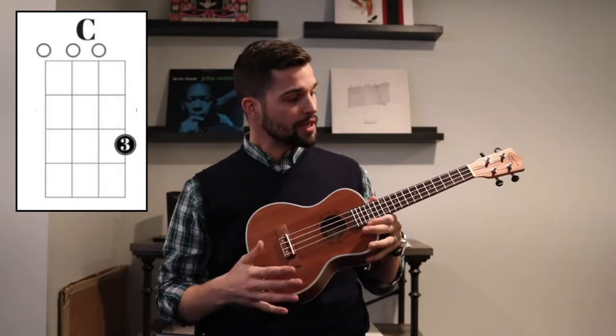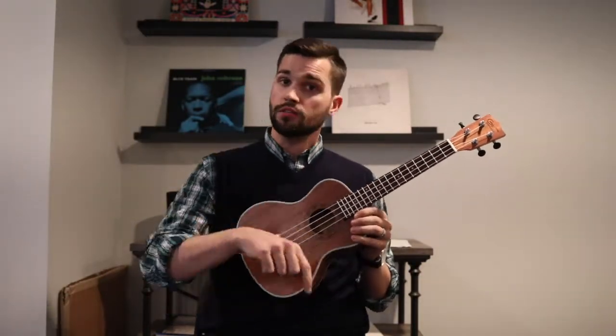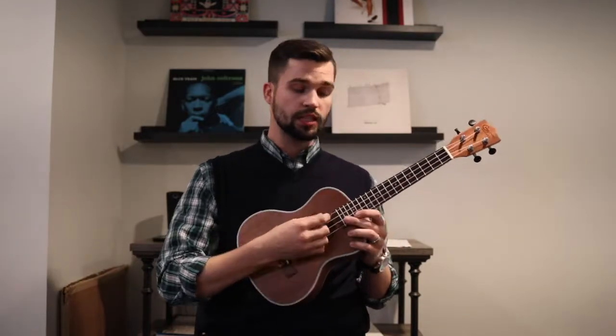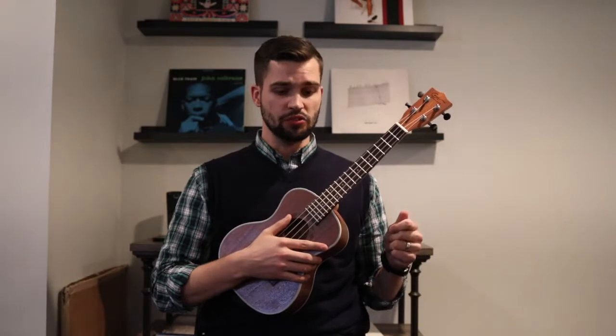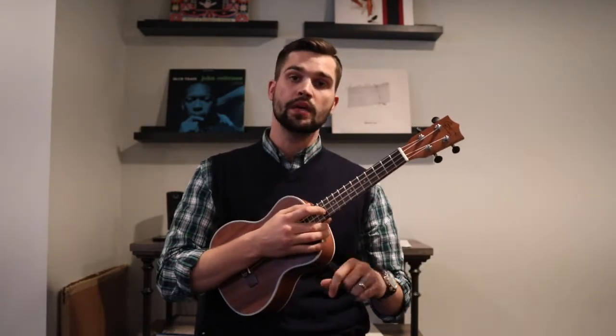When we talk about the ukulele, we'll talk about the strings that are closest to the floor, and then strings that are closest to the ceiling. For example, if I say the string that is second up from the floor, that'd be this middle one, or the E string. We'll get into that. So the first thing I want to do, let's talk about the C chord.